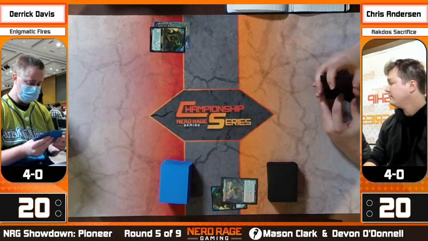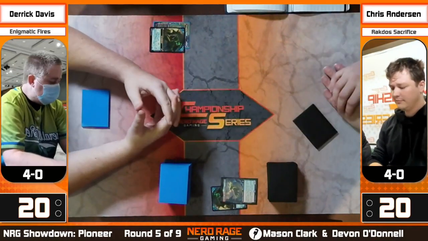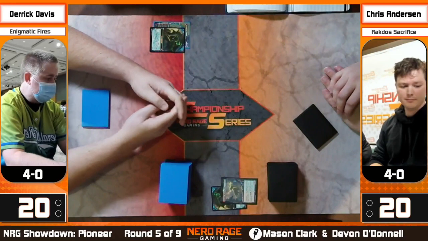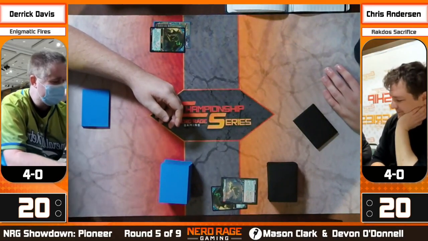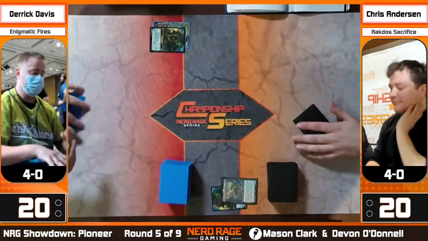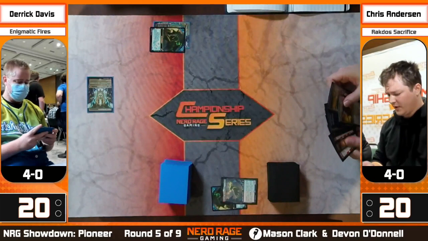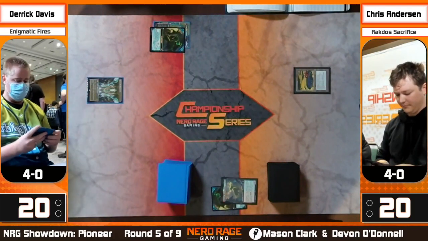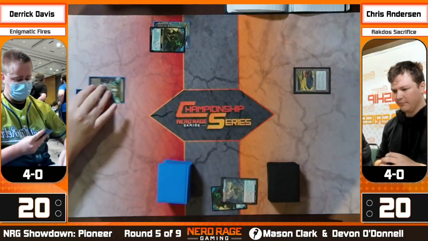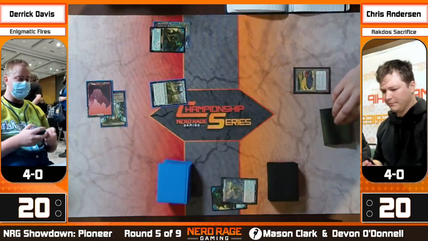Now, Derek said the Rakdos decks. I don't know if he was necessarily referring to Sacrifice or midrange, but I do think that the Enigmatic deck is really good against both. You could say that Sacrifice is slightly better than midrange against it because it has the ability to put a fast clock on, especially with Mayhem Devil maybe being copied by Fable of the Mirror-Breaker. But yeah, this is the exact type of deck that Derek wants to play against.